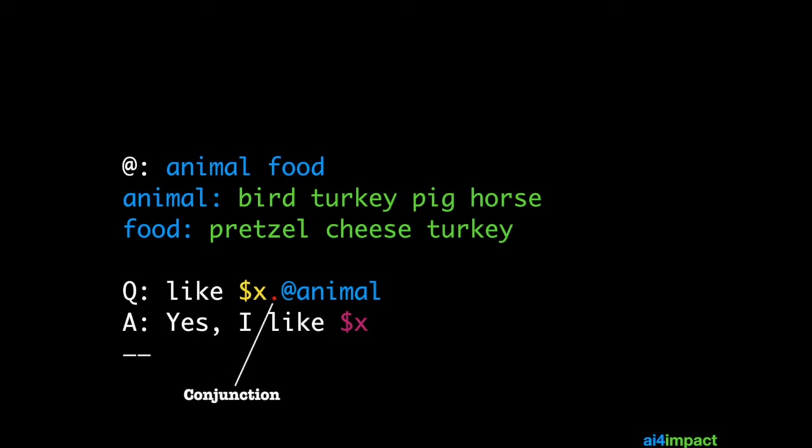Now if you've been following our videos you know that this is equivalent just to dollar sign animal which just matches the animal. But another way of doing it with ordinary references and types is to do it this way with the conjunction. Now notice that instead of using dollar sign animal you use at sign animal.